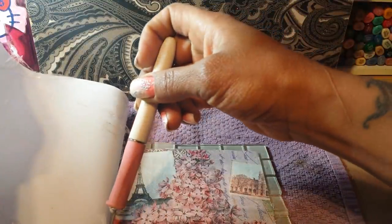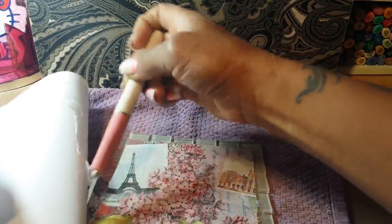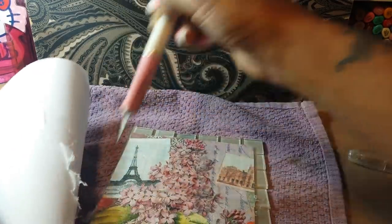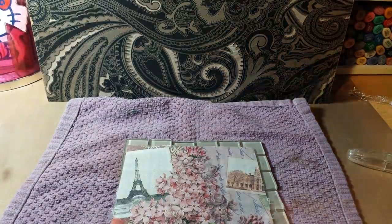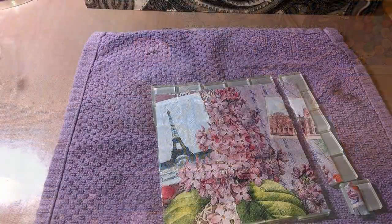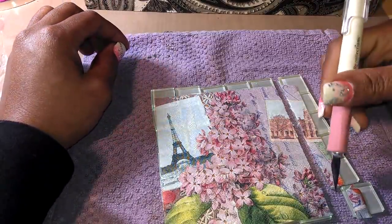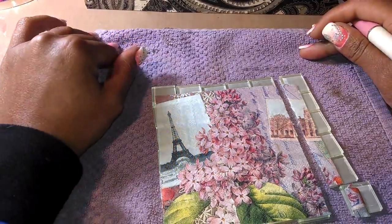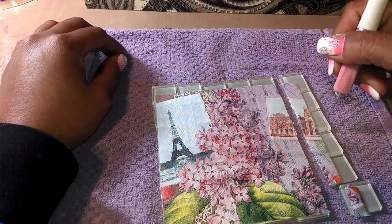This is just a craft rag I have it sitting on so the tiles wouldn't shift. It looks like it all didn't stick well, so I'm going to do it again and I'll be right back. This piece has completely cooled down — it's the one I did on the tiles. I had to leave it alone for a bit because I cut it earlier before I figured out it was too hot.